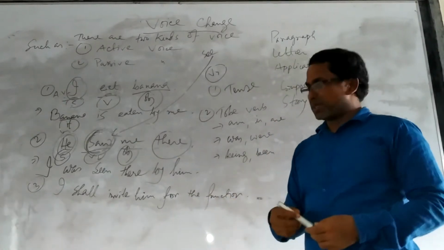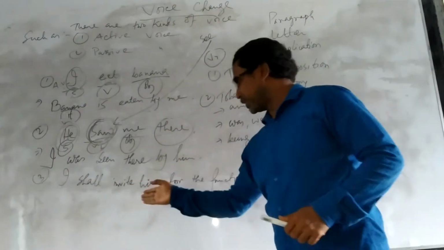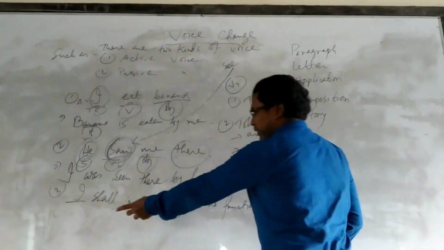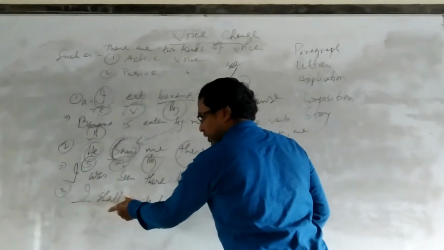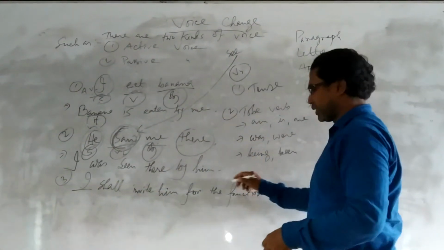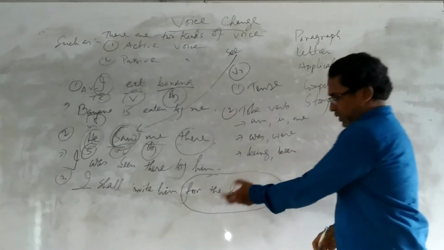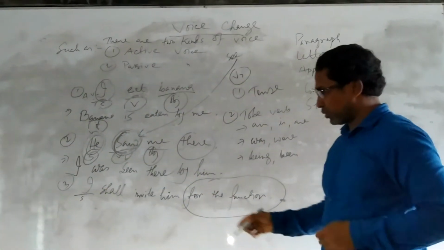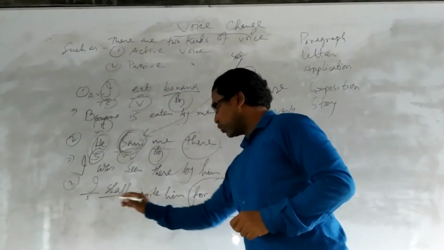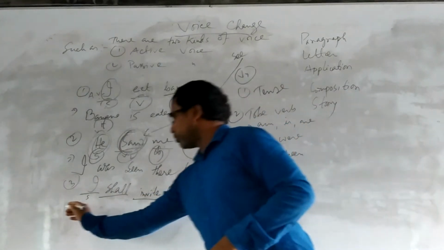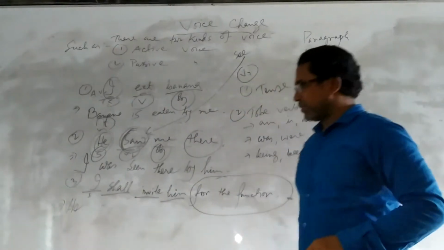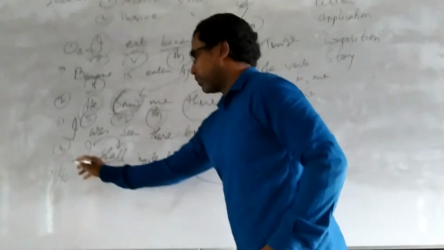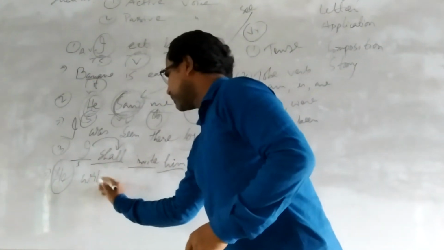So my dear friend, look at the sentence. Here subject is I, then shall, then invite, then him, then for the function. So what about the tense here? You can see it is about future indefinite. Because I, subject, shall, will, then base verb, then object. Then you can see another extension here. We do not need to think about this. We only need three things that I told you: subject, shall/will plus base verb, plus object. So the object will turn into subject. "Him" will be "he". Then for I, we use shall, but now our subject is he. For he, we will take will.